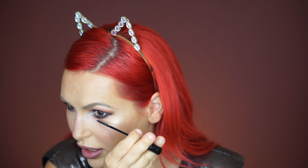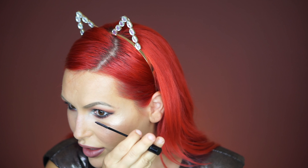I'm using L'Oreal Telescopic in Shade Carbon Black — I'm going to do just one coat on my top lashes and a couple of coats on the bottom. What a difference mascara makes! It's amazing how eyelashes and eyebrows frame our face. And for lashes I'm using Ardell 600 Black.